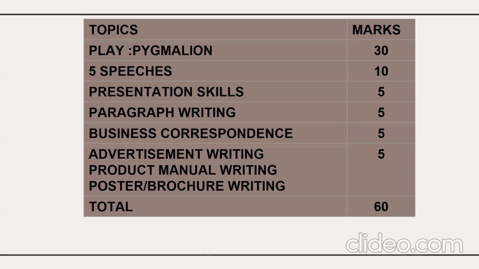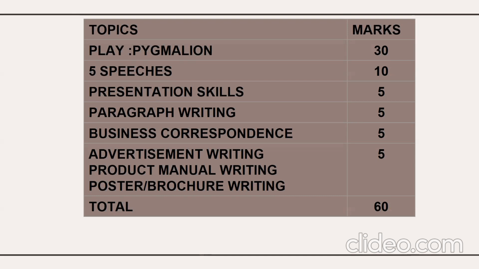First, let's try to understand. You have a 60 marks question paper, duration 2 hours 30 minutes, and the most important part of the whole question paper is Pygmalion, the important play by George Bernard Shaw. This play has the weightage of 30 marks. 50% of your question paper depends on the play Pygmalion. Then you have 5 speeches that stand for 10 marks.